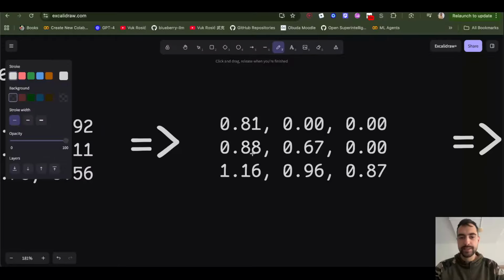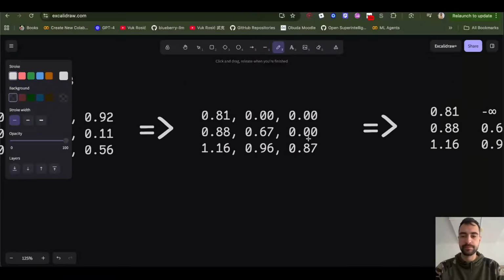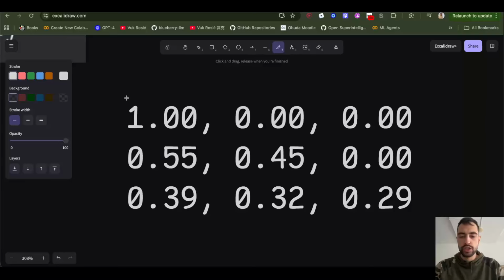So this is second token query times first token's key, second token's query times its own key. That's okay. And so when we do softmax, when we find probabilities, we will get that the first token can only look at itself, so it will get 100% affinity with itself.